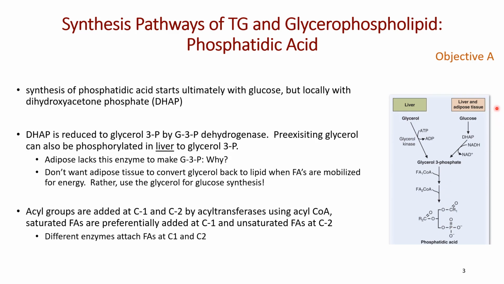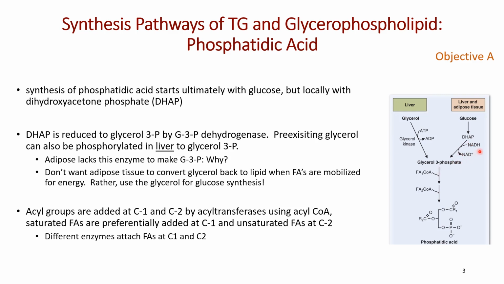Or in the liver and the adipose tissue, under an insulin signal, when blood glucose is higher than normal, there's plenty of glucose available, both liver and adipose will be in a glucose utilizing mode. They'll be doing glycolysis. You may remember glucose produces fructose 1,6-bisphosphate. And that 6-carbon molecule is split into 2 3-carbon molecules. There's a DHAP and a glyceraldehyde 3-phosphate. And the DHAP now can be used in a variety of ways in the cell. And one of the things it can do is it can be reduced to glycerol 3-phosphate.